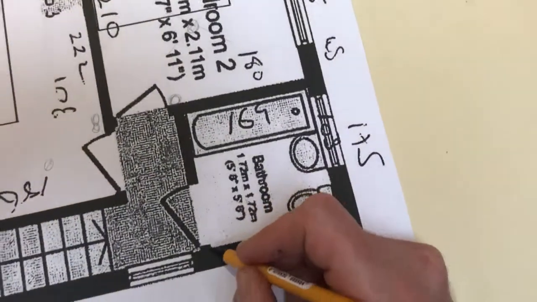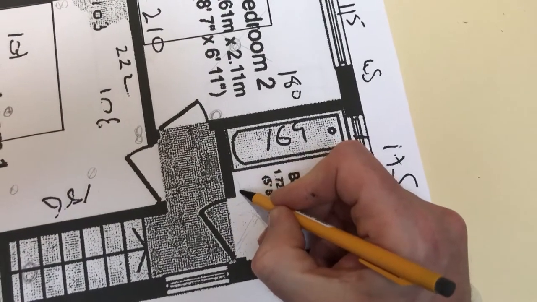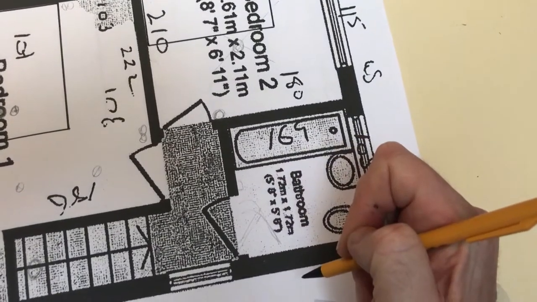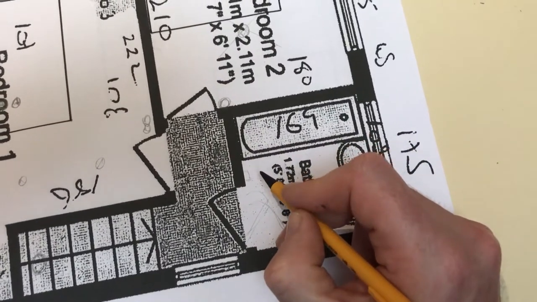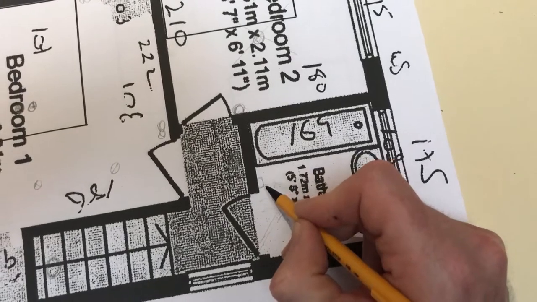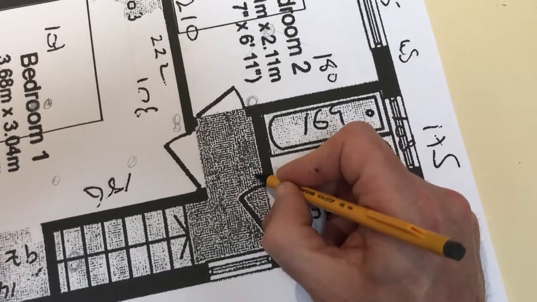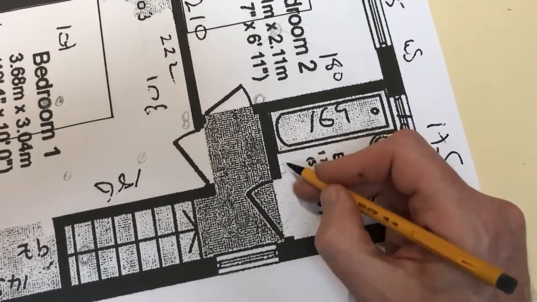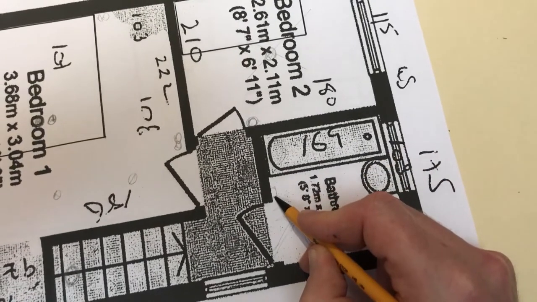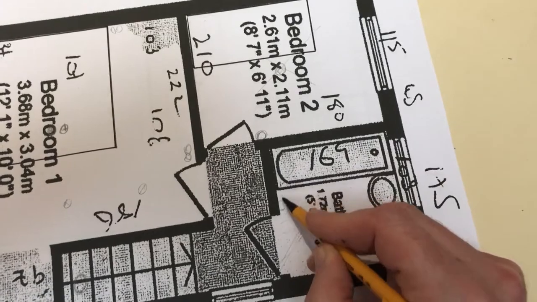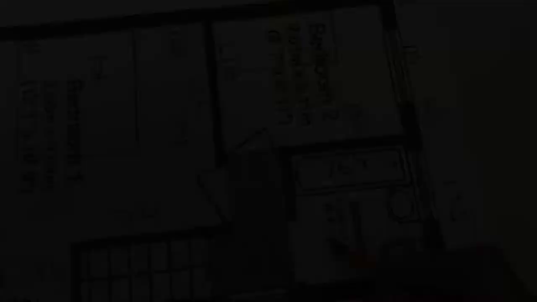And then the bathroom. Actually on my bathroom the door opens inwards. I could put one there but I'm not that comfortable having it that close to the bath. Bathroom light switches are allowed in bathrooms if your consumer unit is to the current regulations. Basically if it's protected by an RCD you can put a light switch in the bathroom. This occasion though I will probably put it on the outside because of water jets from the shower. My shower will be at this end. If my shower is this end I'd probably be comfortable having the light switch there, but because my shower is going to be at this end because I want it away from the window, I'm not comfortable having my light switch inside the bathroom so I will put it on the outside of the bathroom.